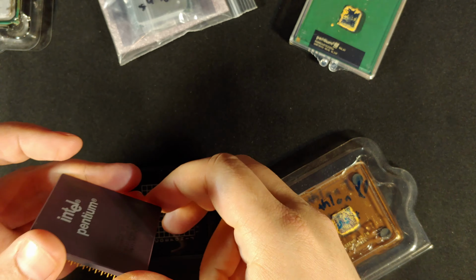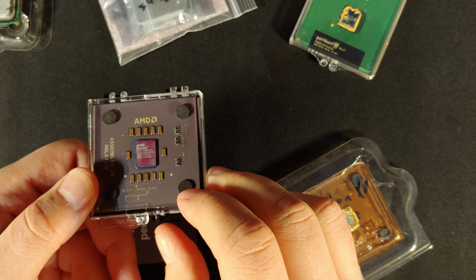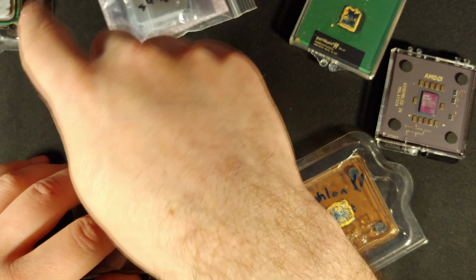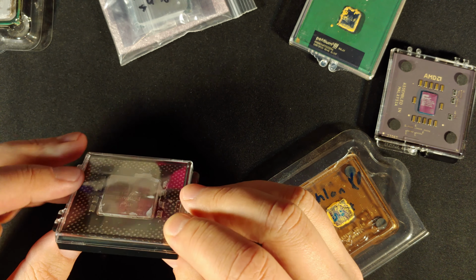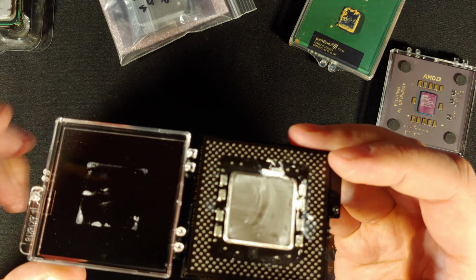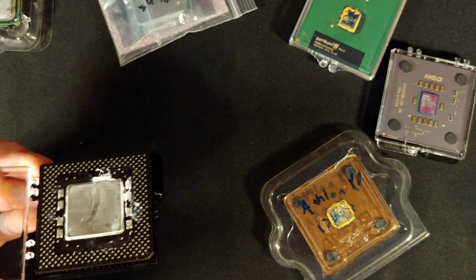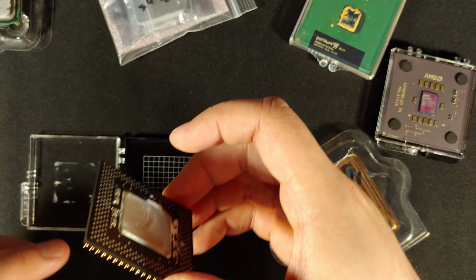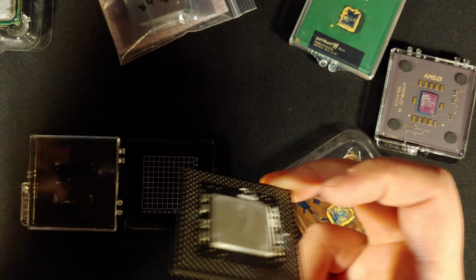But at the very least, the older PGA chips I have, like the Pentium, and I also have here an AMD Duron, fit in the case. The one exception that I have, other than, you know, the Athlon 64, is the Pentium 233 MMX. It's hard to see, but there's a gap right there. And even then, if you look at the top of the case, the thermal paste kind of rubbed off on it. And it's weird because these CPU packages should be identical to these because they effectively support, at least most of them for the most part, these same coolers and everything. And I even put them side by side, and even with the heat spreader, they should be identical.